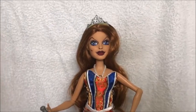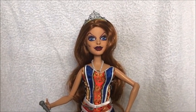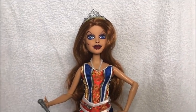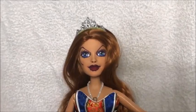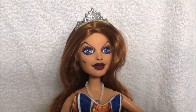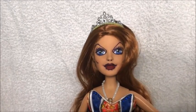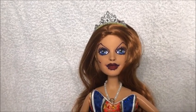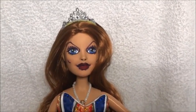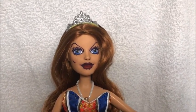As you can see, I have used one of the new, I think it was a long hair Barbie 17-inch doll body. The face, like I said, is inspired by the PlayStation dolls. If you look at those, they do look a little bit sinister, hence why she looks a bit angry. But those characters kind of did.